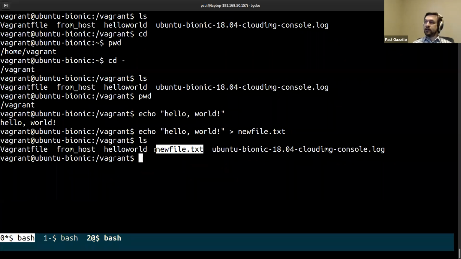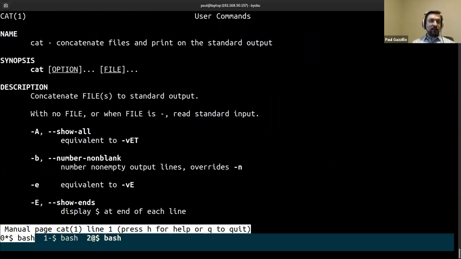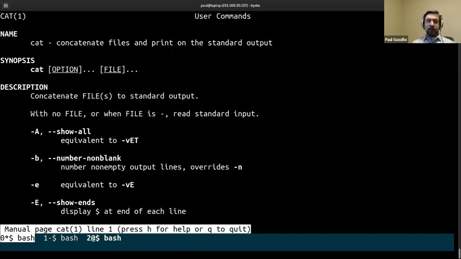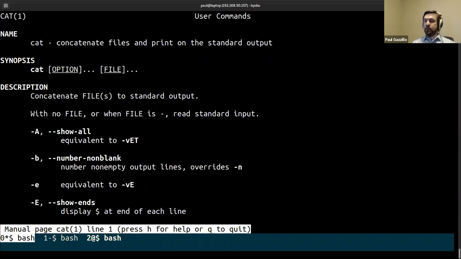If I want to look at the contents of a text file, then I can type cat. I don't actually know what cat stands for, but it's cat. Cat will print out the text of a file. Someone is saying maybe it's concatenate. Yeah, you're right. It's concatenate. So I typed man cat, which is not a strange hybrid animal, but it is the command for showing the manual page for an instruction.